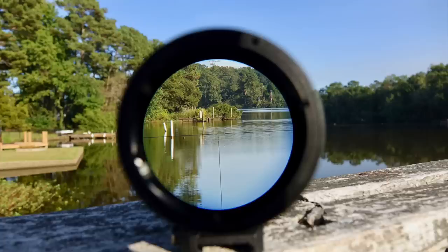We have an illumination setting on the left side of the optic — a couple of night vision modes and then settings 1 through 5 for illumination. I'll roll some photos in here, but I want to note that what you're looking at is photos of lenses through a camera, computer, and memory card — all distorting it — so you're not really seeing what I see with my human eye. The glass on this is fantastic. The reticle is absolutely daylight bright — I shot with it in the middle of the day and you can absolutely pick up the dot no problem. However, the rest of the reticle is not illuminated; it's just the center dot, which I believe is a 1.4 MOA dot.